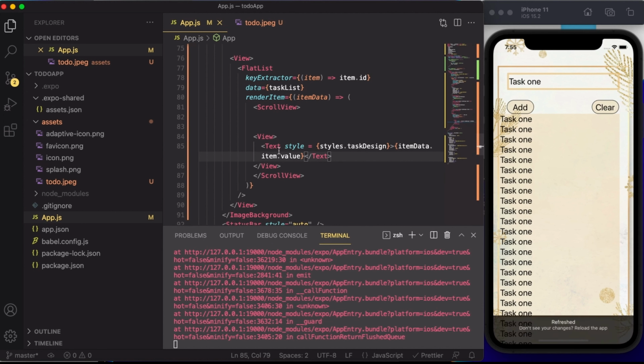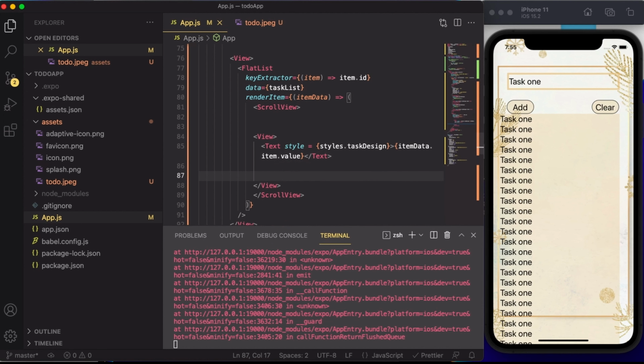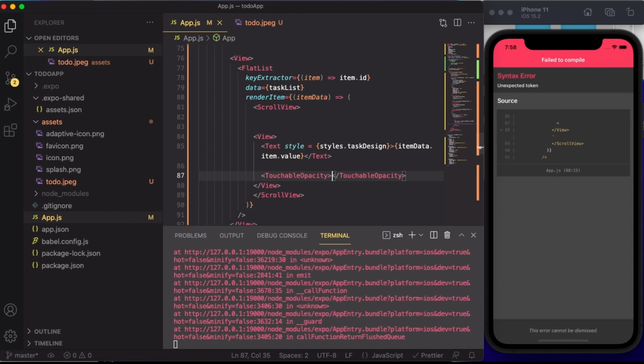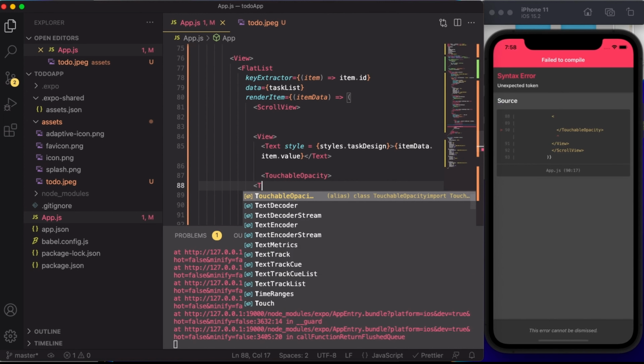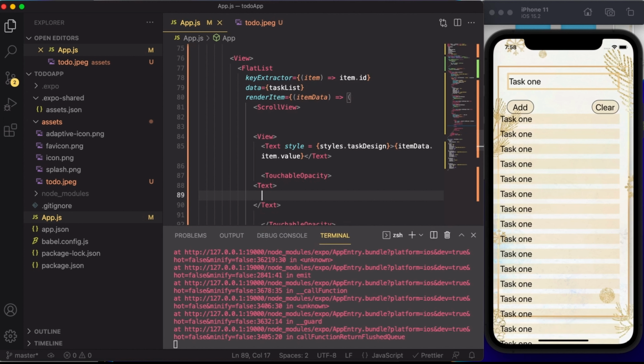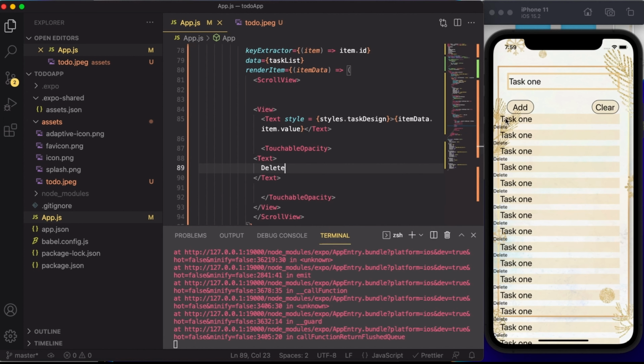So inside this same view, I'm going to create a touchable opacity button. Here we can add a text like we would normally do, and then we can write down delete here. So delete is not coming properly, it is coming below task 1, however it should come this side.